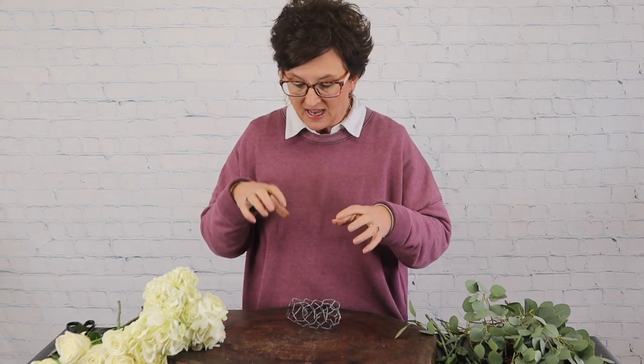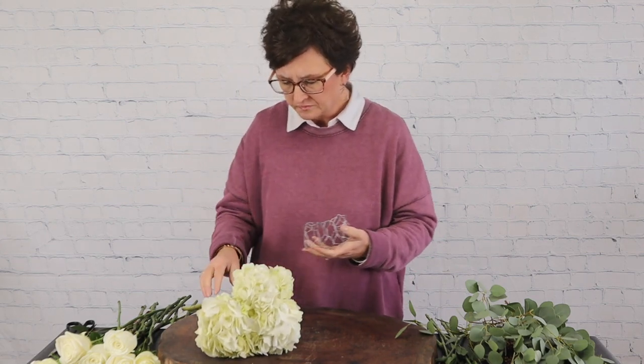I am going to use an armature in this bouquet. This is just chicken wire — what I've made is just a small little piece, almost looks like a tiny pillow. I took a small piece of chicken wire, wrapped it around and pinched it together. An armature is a grid that holds all my flowers in place. It also helps give each flower space, so my hydrangeas will show up pretty in the bouquet rather than being crushed.